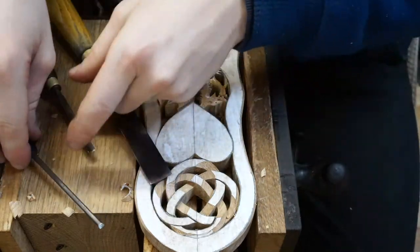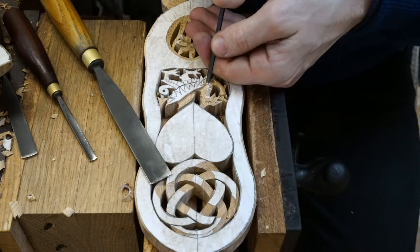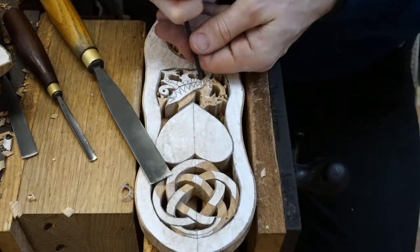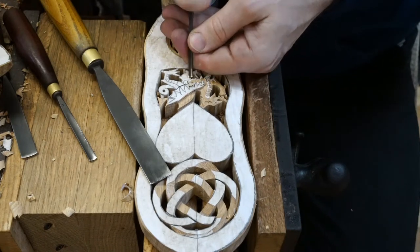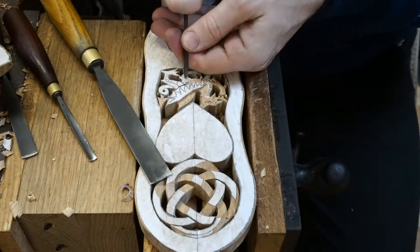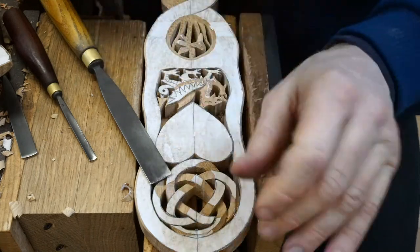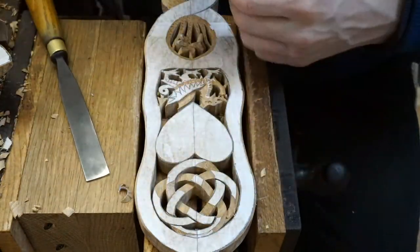I think in some ways it's the opposite to painting, because with painting you're putting paint on a canvas. With wood carving you're taking wood away from the carving. So you can see, there we go, just bringing out those little bits of detail, giving a bit of depth to it, because what we ultimately want, the wing is on the outside. So the back wing we push back, and then the front wing is in front of the body. A lot of it is creating that effect, creating that image.